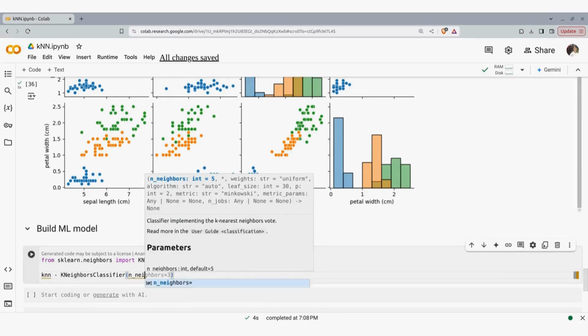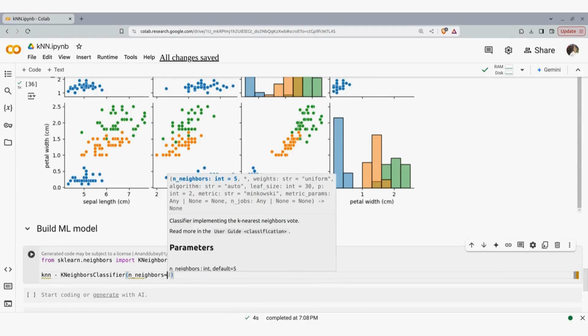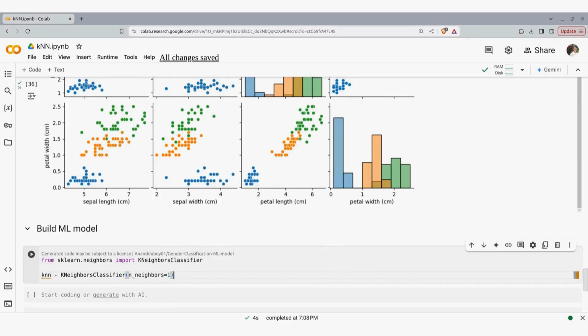So we have to specify the number of neighbors we want to consider when classifying a new data point. All right, so for this case, let's put it 1, as the data is simply straightforward. Oh, this is equals.